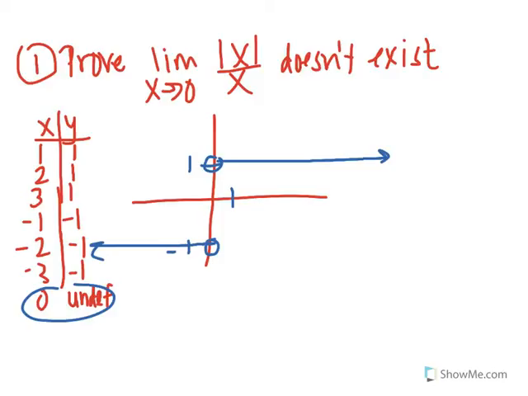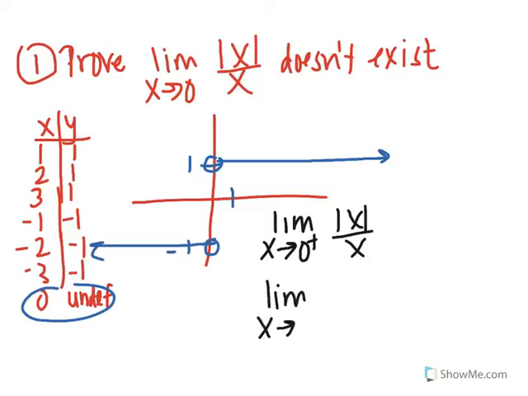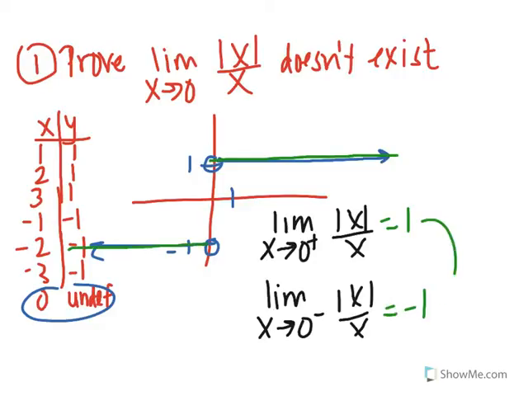So what you want to do to prove that it doesn't exist is you have to compare the limit from the right, of, we'll call this, the absolute value of x over x, to the limit as x approaches 0 from the left, or from the negatives, of the same graph. So basically, if I'm comparing it from the right, as I come in from the positives, the limit is 1, but as I'm coming in from the negatives, the limit is negative 1. So because these are not the same, you would say, therefore, it does not exist. They're not equal.